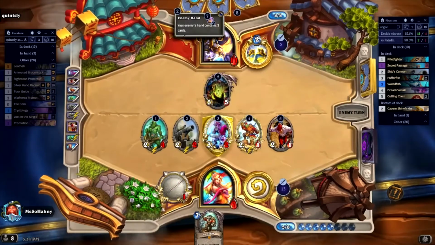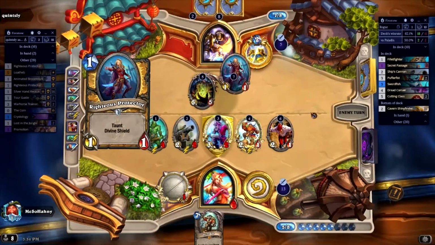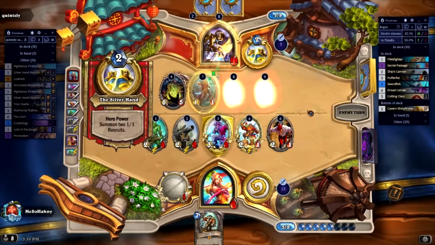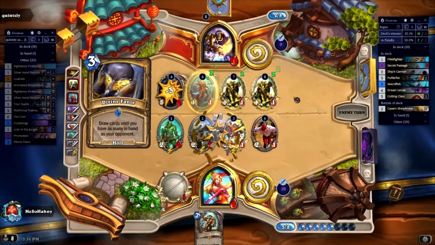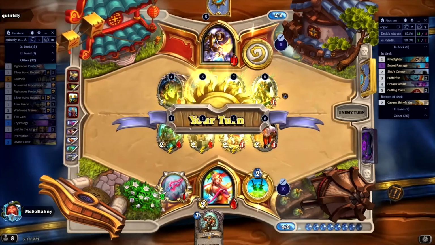Trade. I wonder if this is Righteous Protector or Animated Broomstick. The light dims. It's Righteous Protector. But we fight. It's better news. Reporting for duty. You didn't have it last turn. There's no reason why you don't. That doesn't draw anything.